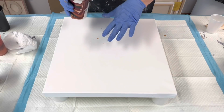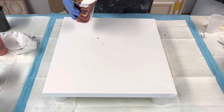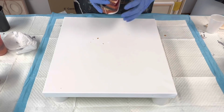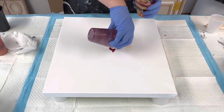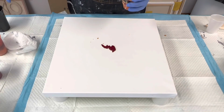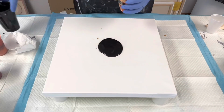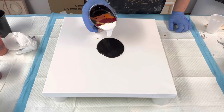And I'm not gonna do a puddle, or am I? No. Or maybe I'll do a puddle of red, actually, if I have any Bordeaux left. Well, that was weak. Don't want to do black, but I also don't want to do white, so we'll go with lesser of the evils at this moment. And here we go.